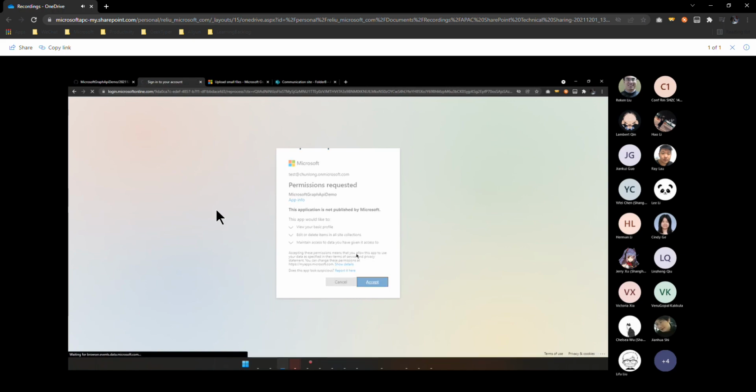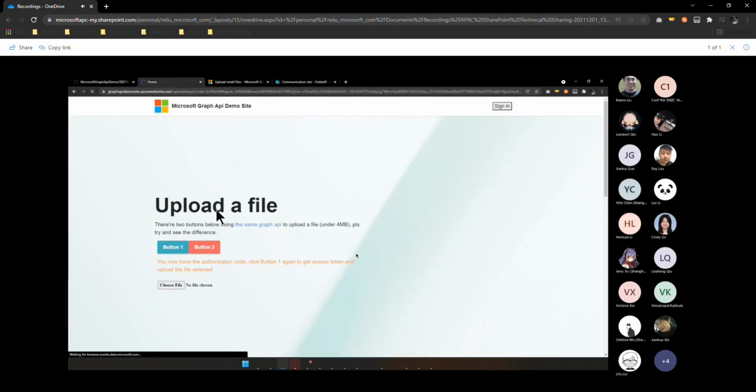Now, as you can see, it redirects us back to this page, and here we have a message. It says you now have the authorization code, which means I am signed in, and please click on button 1 to get the access token and upload a file.